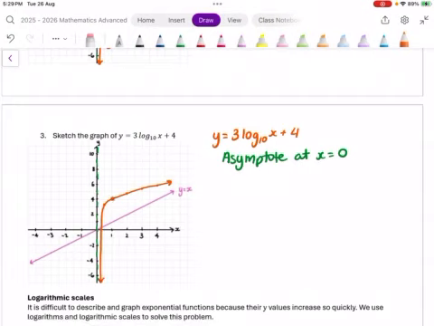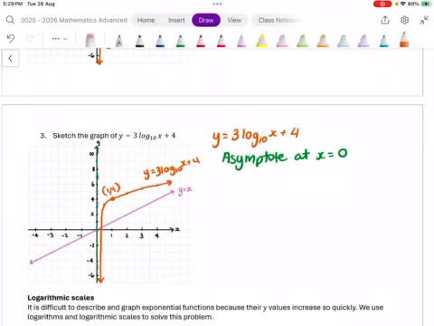We want to make sure that we label a key point, the 0.41, and we include the label of the function. We want to include our arrows as well. So pretty much to draw a logarithmic function, you need to know where the asymptote is, and then you plug x values into your calculator to graph it, and you make sure that you label one of those key points. And I've just realized that this is the 0.14, not 41. Hopefully one of you figured that I wrote that down wrong.